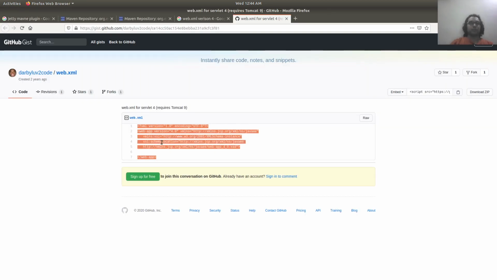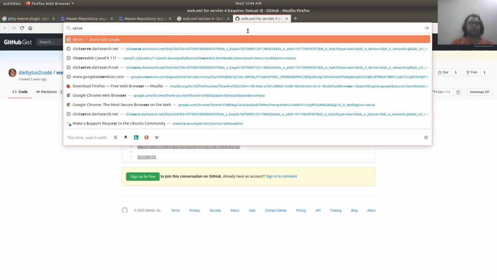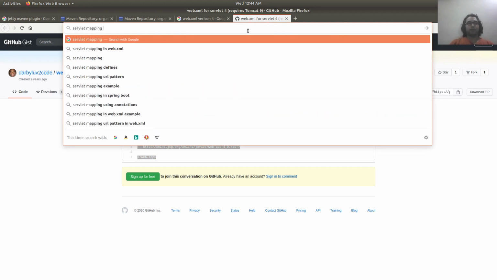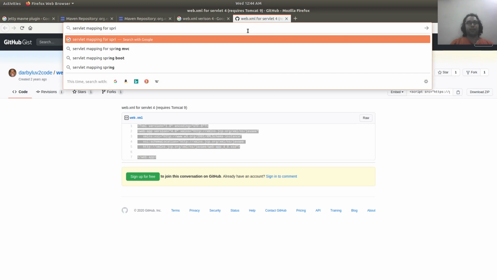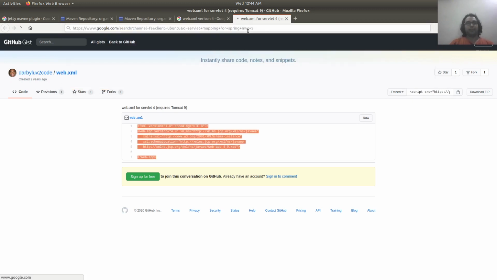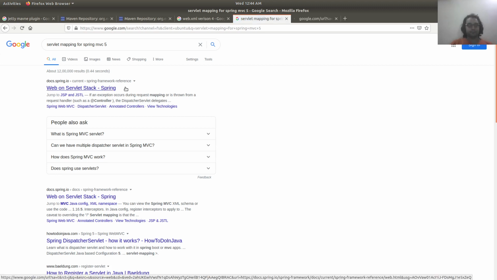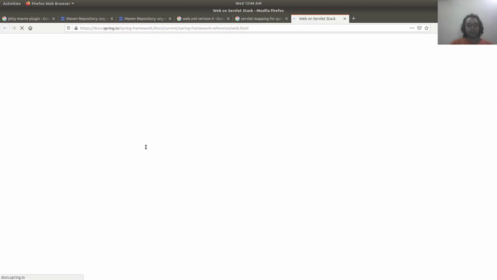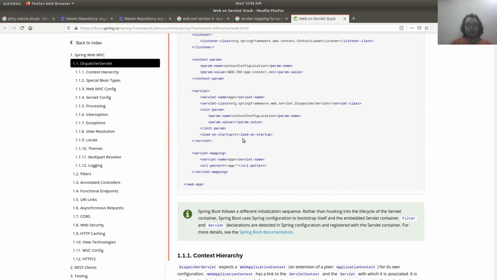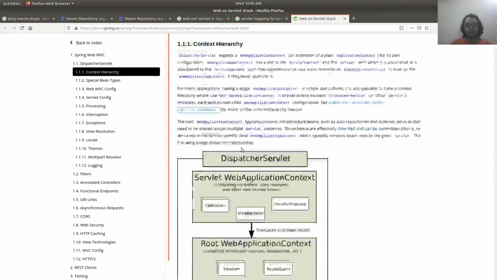I will do something like servlet mapping for Spring MVC like 5. These are the mappings, but it is not needed right now.